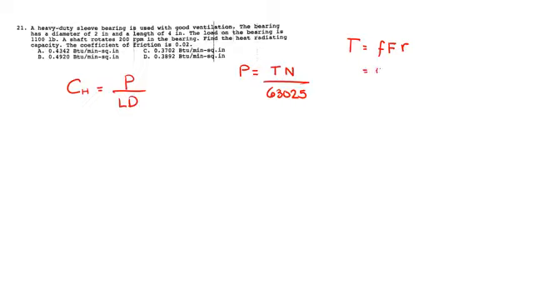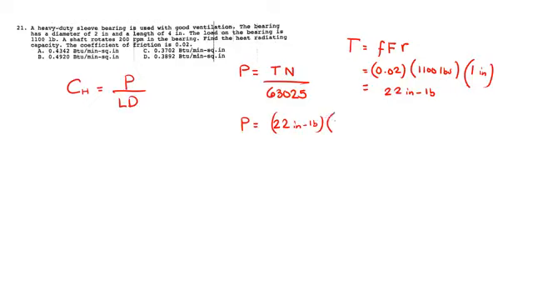So, ilan yung friction natin? 0.02. Then, force, 1,100 pounds times radius na. So, diameter, radius is 1 inch. So, ilan to? So, torque natin is 22 inches to pounds. And then, substitute natin dito para makuha yung power. So, torque 22 inches to pounds times N na 200 RPM divided by 63025. So, yun ang lalabas dito. So, 0.0698 HP.